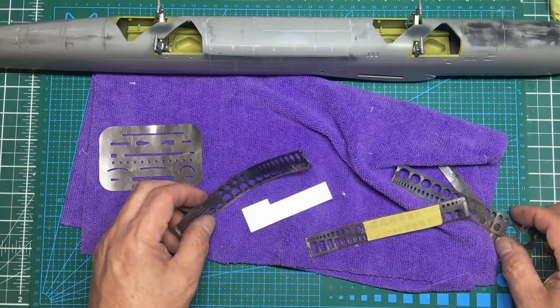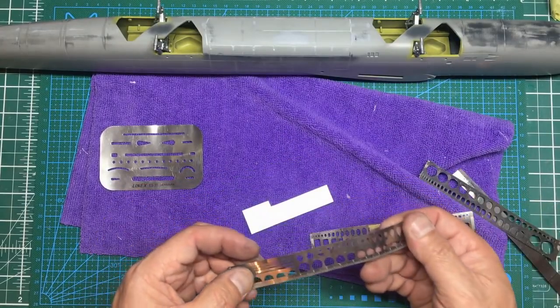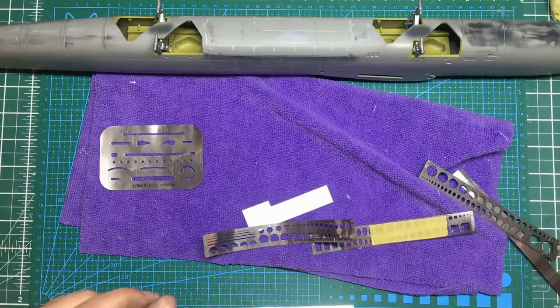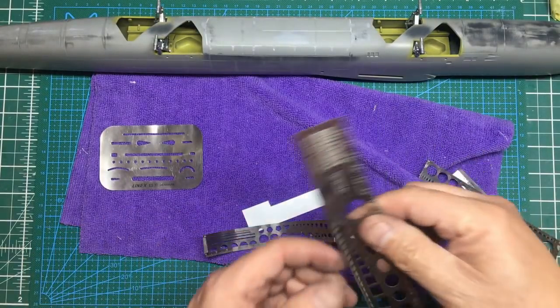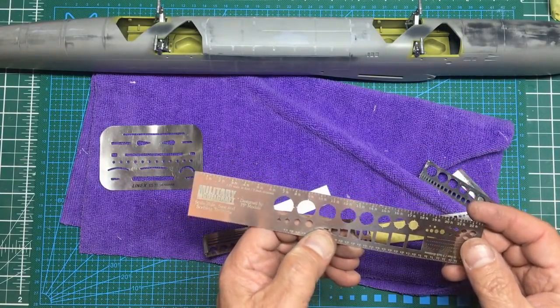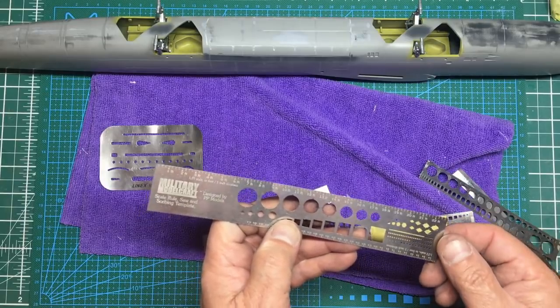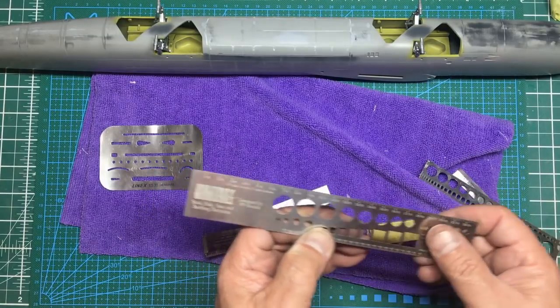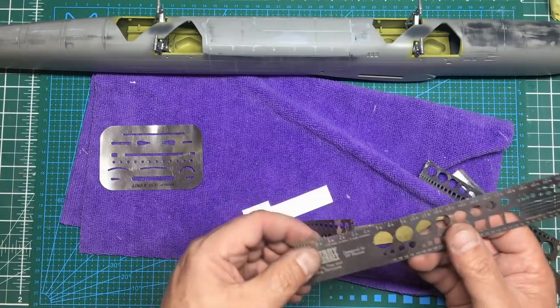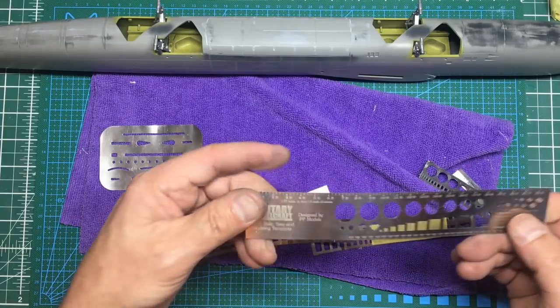And then you've also got, I've got one missing here. There should be another one in here then. Here we go. You've also got this larger one here, and this one has the circles with the quadrants marked out, so that's quite handy. And then you've also got your pitches there as well, so that's quite handy as well. And this has got a skull. This is Military Modelcraft, which I think they've gone, haven't they? It was a magazine. But basically, yeah, same sort of thing.